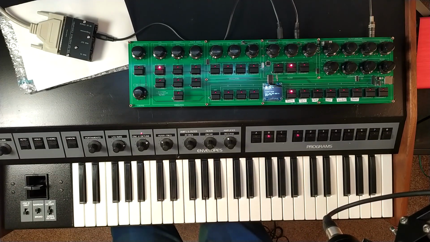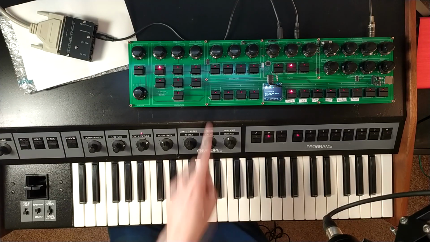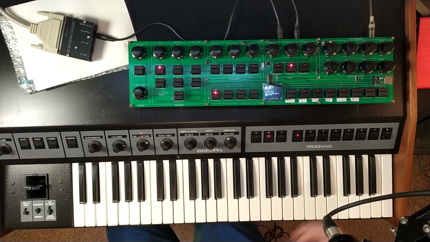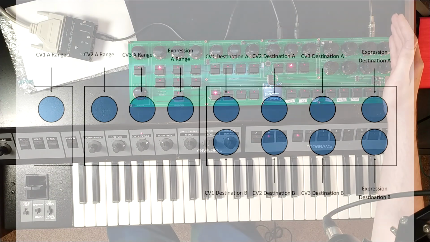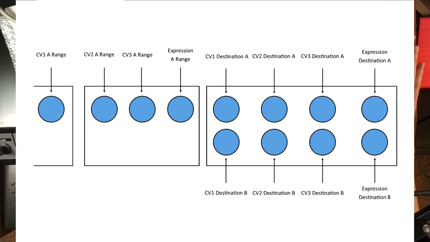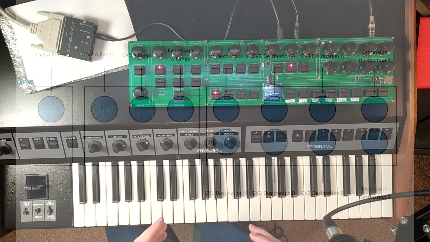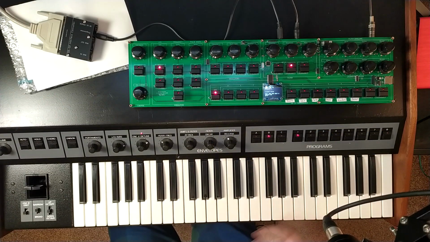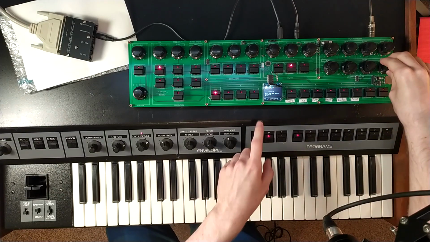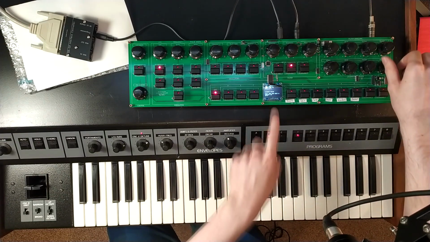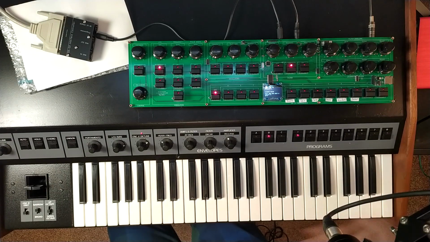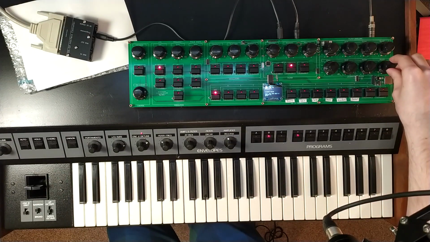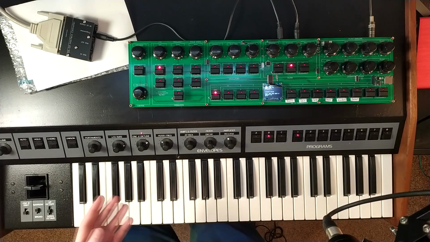And to select the destination of where we want to send our modulation from our expression pedal, we go into the shift menu, and this column of knobs allows us to select 2 destinations, so we can actually control 2 parameters simultaneously. So let's start off controlling the cutoff of the filter. At the moment we've got a number going from 0 to 19, so when it's on 0 it's not going anywhere, and then 1 to 19 are different destinations.